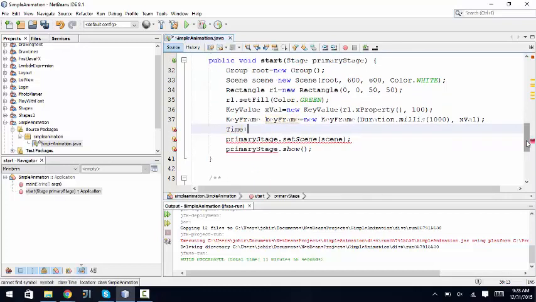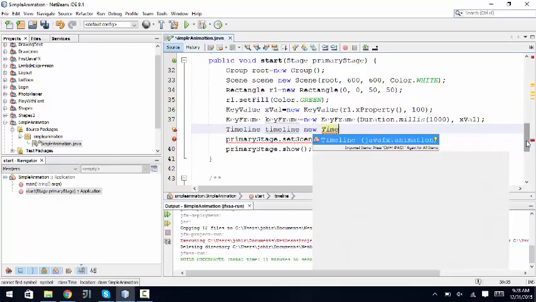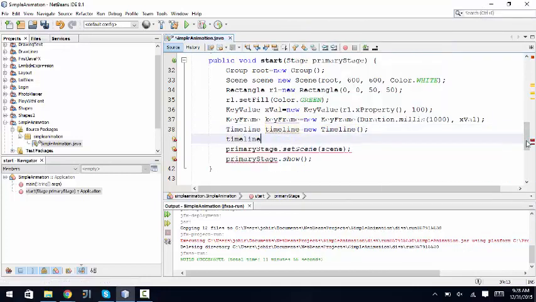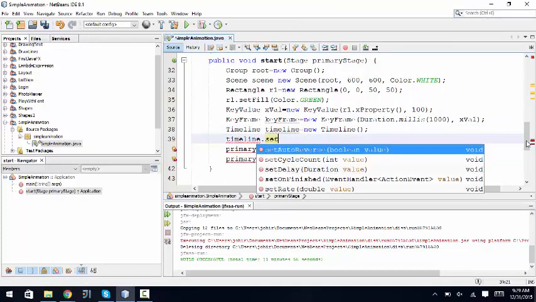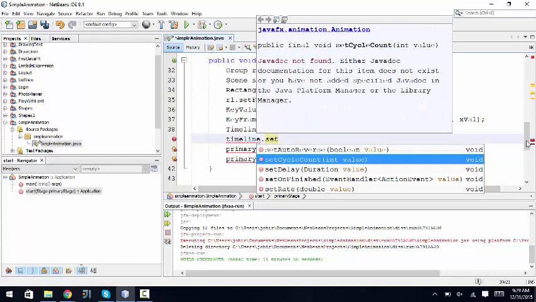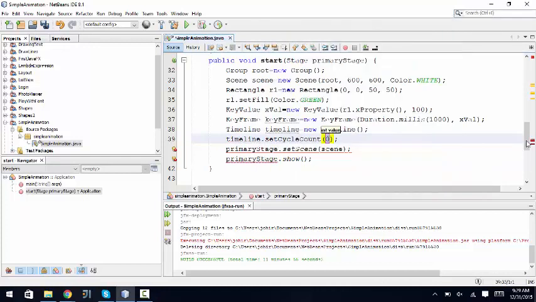Timeline equal new timeline. Timeline dot set cycle count. How many cycles will the animation continue?